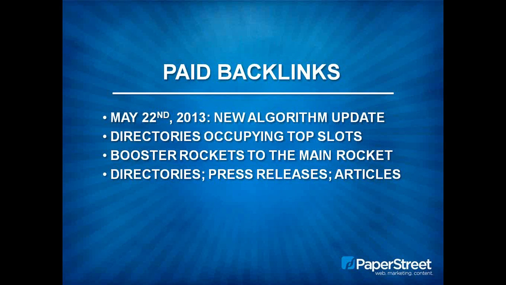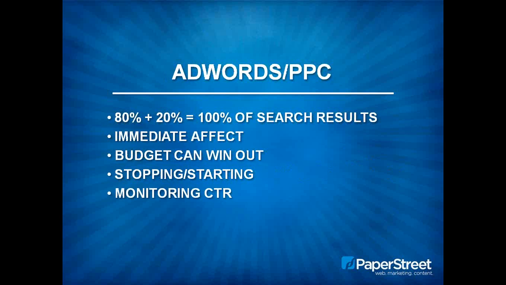AdWords, the difference between AdWords and an organic campaign, is really 80% versus 20% of the campaign. What that means is still to this day, 80% of users are more likely to click on organic searches than the 20% who click on pay-per-click or Google Ads. The way we see it here at Pay-Per-Click is, why not buy into 100% of search results in internet marketing? Do you want to go after everything or only a segment of it? Obviously we would recommend that you go after it all.